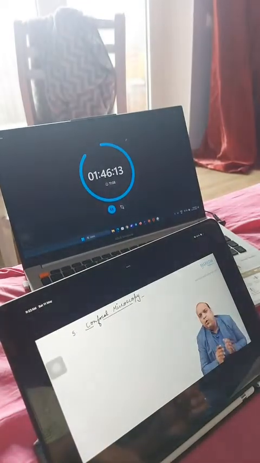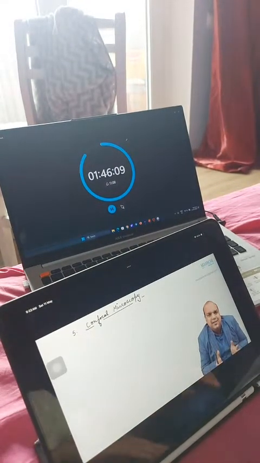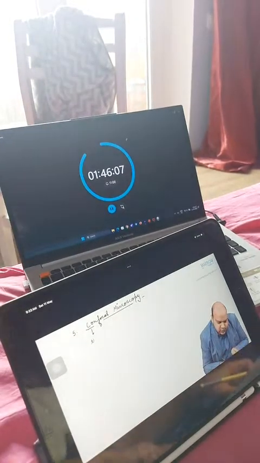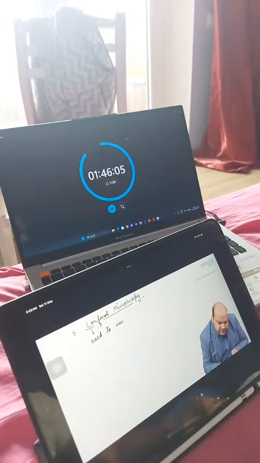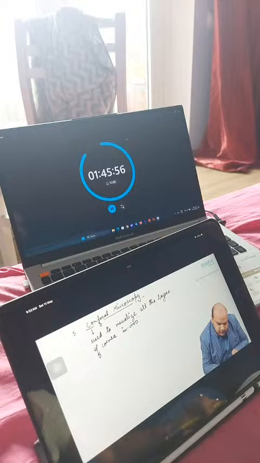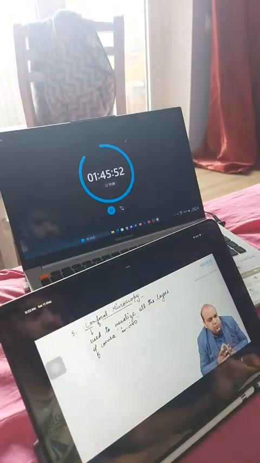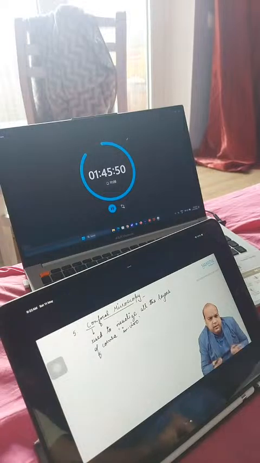A very simple investigation, confocal microscopy. You will not see this commonly being done. This is more of an experimental investigation, everybody, very rarely done. It is used to visualize all the layers of cornea in vivo. Okay, so in vivo, if you need to visualize them, usually done for some kind of study purposes and all, then we use this investigation called confocal microscopy. Period. Nothing else about it.